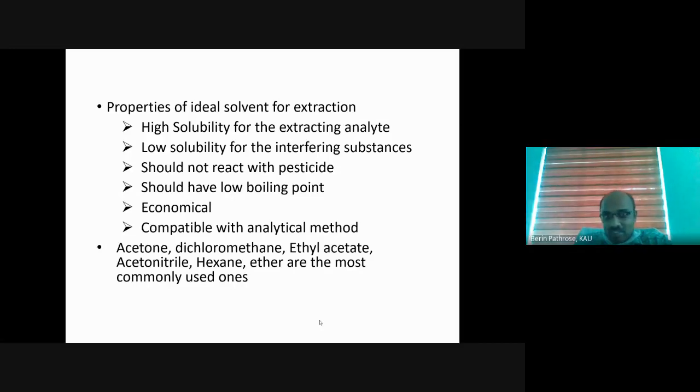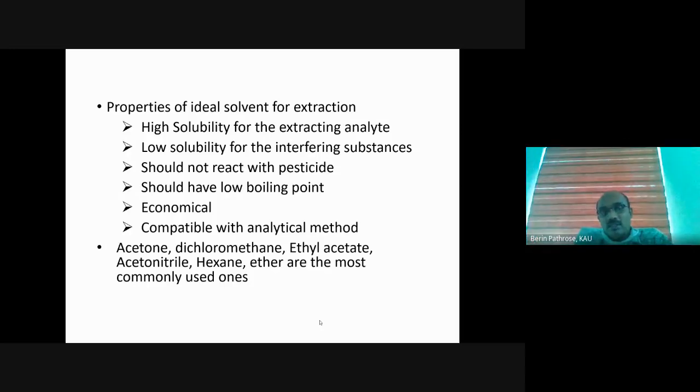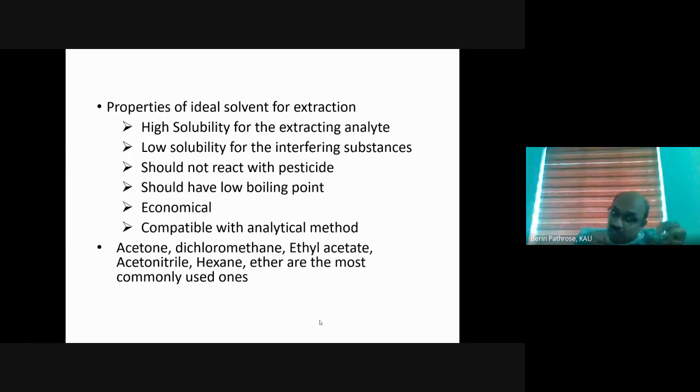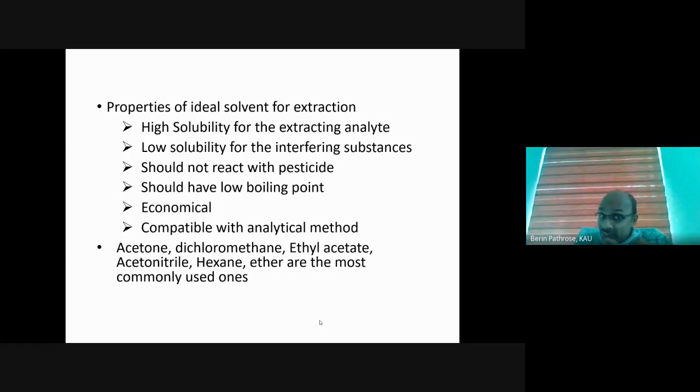The next point is that it should have very low solubility for interfering substances. We took the example of tomato: along with the pesticide, phytochemicals from tomato, say lycopene, also can be extracted with the same solvent. But the solubility of lycopene and other phytochemicals present in the sample should be as low as possible, and it should have high solubility for the pesticide. That means the solvent should be specific for the pesticide.